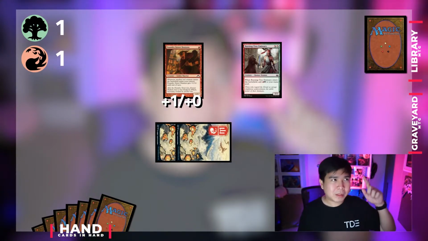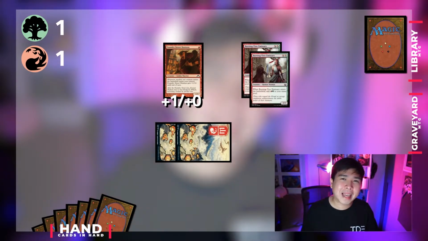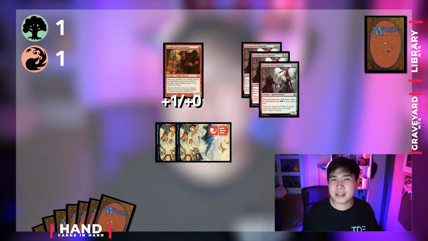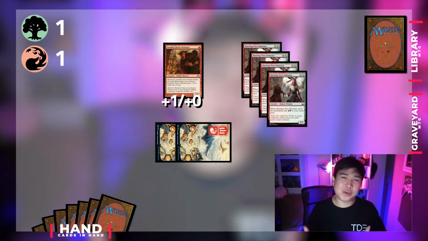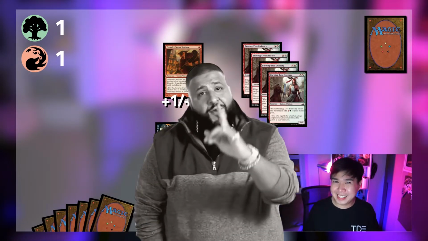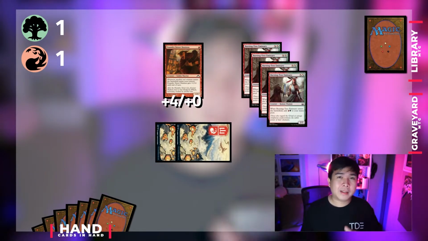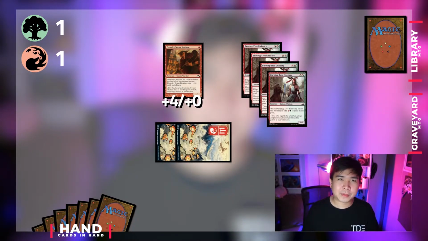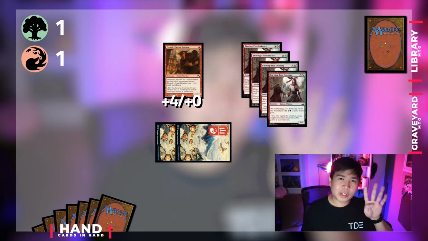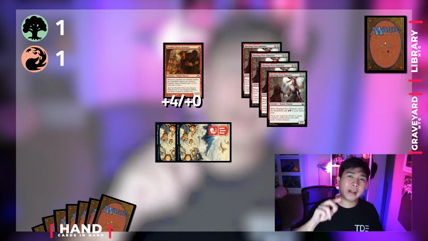With 2 mana floating, 1 red, 1 green, cast another Burning-Tree Emissary, and another Burning-Tree Emissary, and finally, another Burning-Tree Emissary. As the young ones used to say, another one. Another one. Triggering your Street Denizen 4 times in total, bringing it to 5/1. Now you have 4 Burning-Tree Emissaries plus the Denizen in play, with 2 more mana floating, 1 red, 1 green.